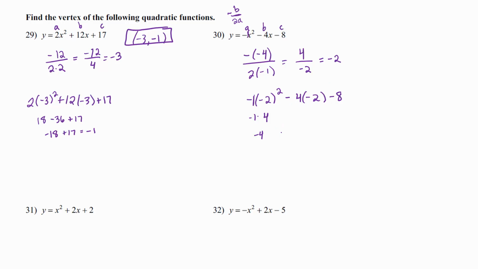Then we're going to do -4 times -2 and get +8. And then we want to put these together. Those go away, and we just get -4. So our x value is -2, our y value is -4. But make sure you're paying special attention. We want to square, which does get rid of the negative, but it had a negative in front, so that makes it negative again. Another way of thinking of this is -2 squared is like having -2 times -2, right? So how many negatives do I have right now? I have 3. An odd number of negatives makes your answer negative.